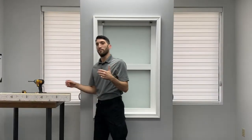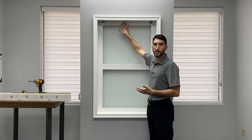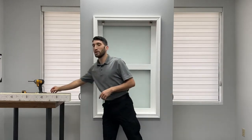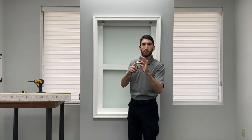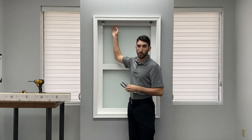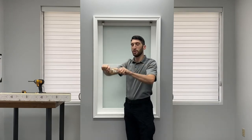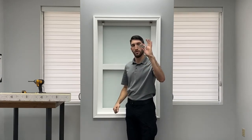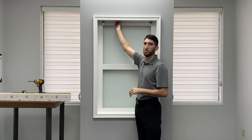Now, if you have a sash in the window like this that hides the bracket, you can put them up exactly as they are. But if you know that the bracket is visible to the street, something you can do is this part right here, because we aren't drilling back into the window, can be pulled off with a pair of pliers by grabbing it and working it back and forth. Now that is no longer visible to the street side when you set that in place.